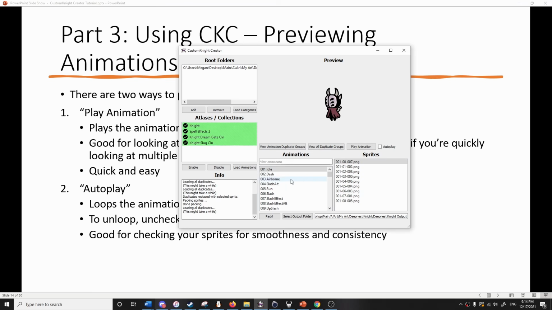The only real difference is that some animations are just going to make more sense for autoplay, and some will make sense for play animation. As you can see, it doesn't really make sense to play the idle animation once, because in the game, it's going to be looping forever. Now, it doesn't really make sense to loop the dash forever, because you're very rarely going to be dashing like this infinitely. But it does make sense to play the dash animation once. Other than that, just do what you feel is most comfortable and quickest for you, and that's that.